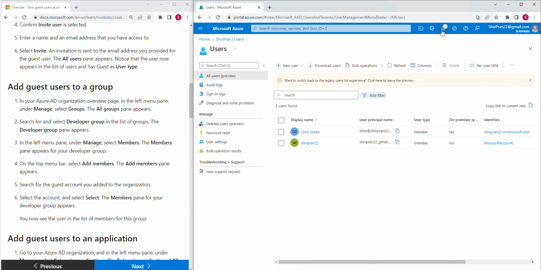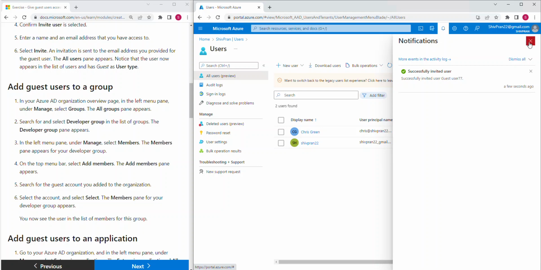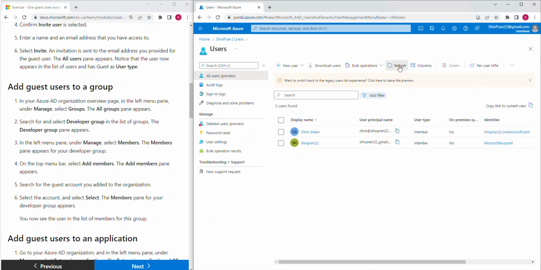Now you can see we got a notification that this user account has been invited. Again, refresh the Azure portal user page so that we can see the new user, and here we can see some interesting different information. This user is a member of our Azure portal, but this is a guest user and its user type is Guest. Because we have invited an external user as a member of our Active Directory, they should now accept the email or click on that invitation link to complete the user creation process.